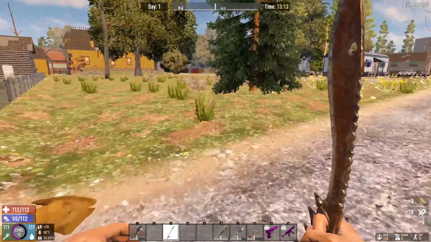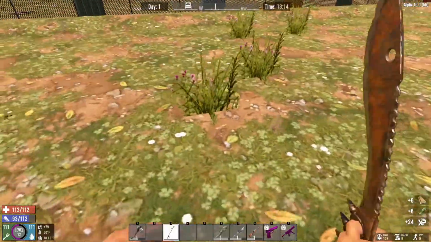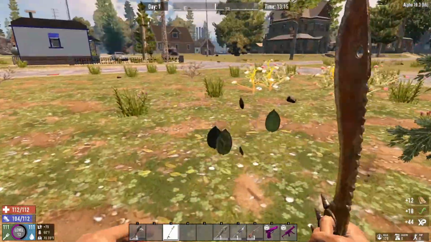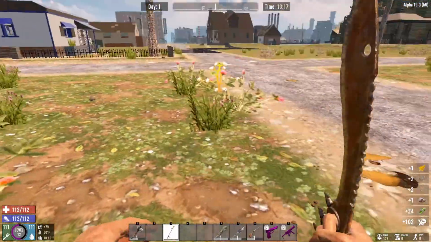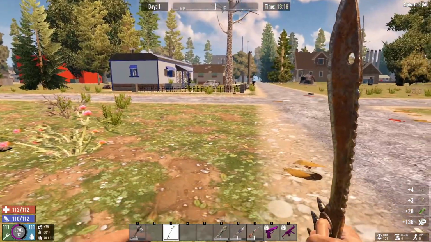It cuts super fast. If you've got to gather up plants, you just sit there and it doesn't take up any stamina to use it. The only stamina being used right now is coming from me running around. But it gathers up plants super quick, and it only does 1 damage to the ground. So it's actually a pretty decent little item.